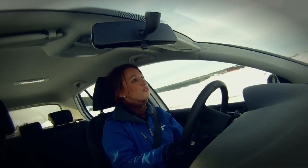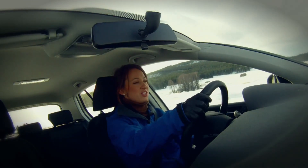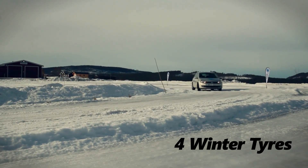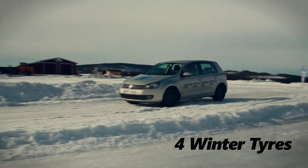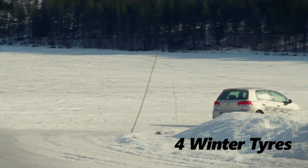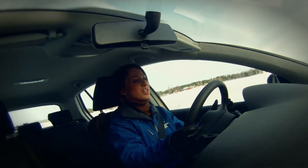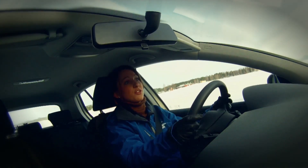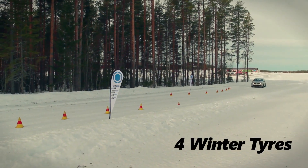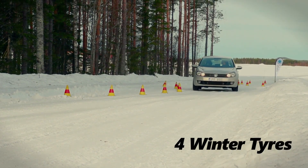I'm currently in the car fitted with four winter tyres. The first test is to go around this top corner as fast as I can — that was pretty effortless. The next test is effectively dodging an animal in the road. I'm doing a constant speed of 40 km/h and just steering. I'm not having to do any corrections; the electronic stability program doesn't need to kick in and the car just drives through.